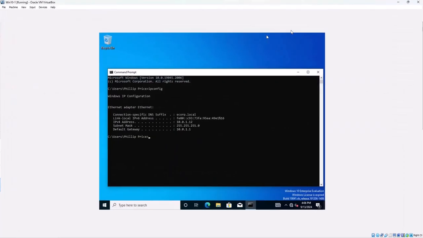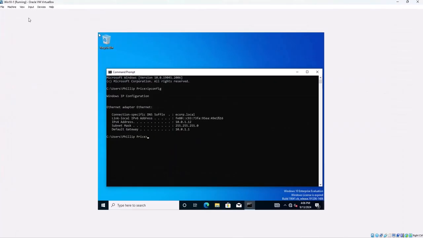What we want to do now is to install the guest editions. And what the guest editions allows you to do is basically so we can copy and paste between the host and the virtual machines and also get the full screen. As you see from this screen right here, the virtual machine is not taking up the entire screen. So once again, we go to Devices, select Insert Guest Edition CD.